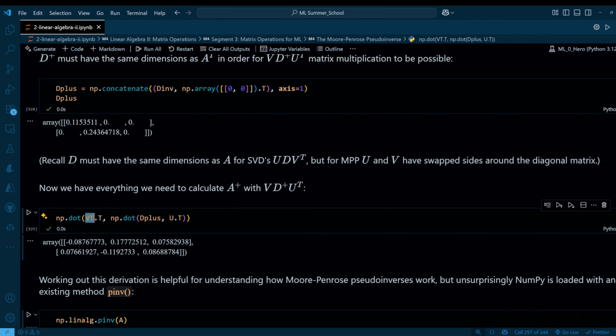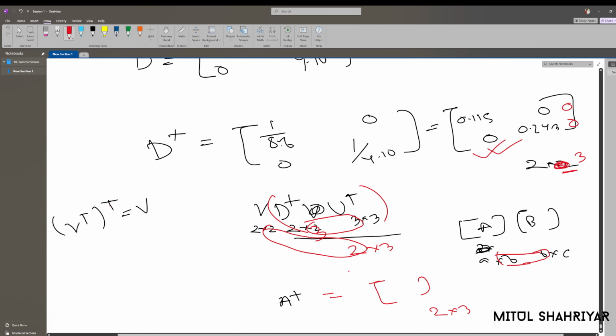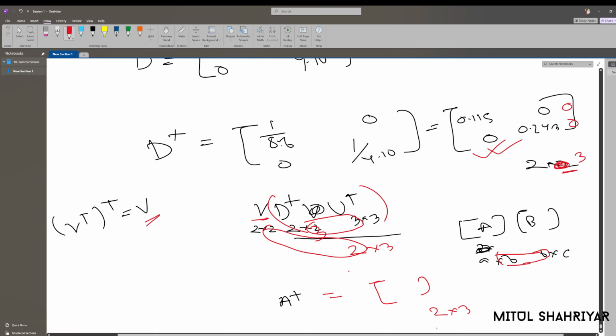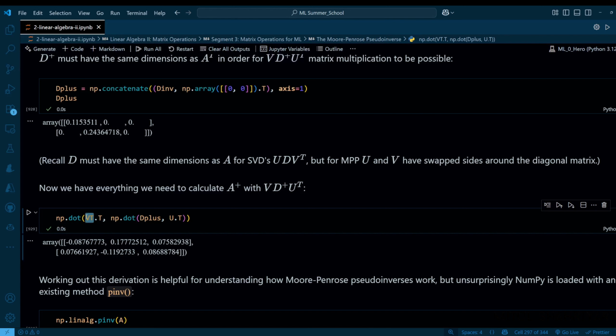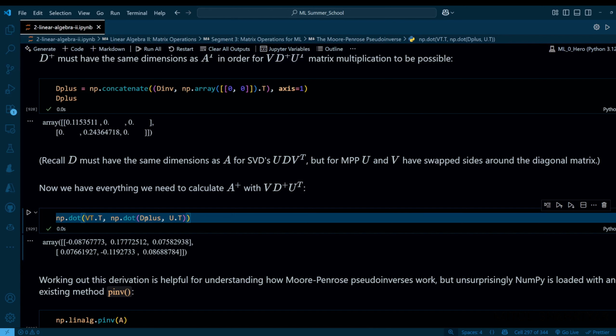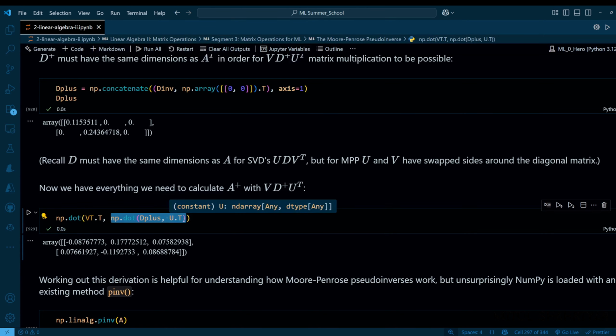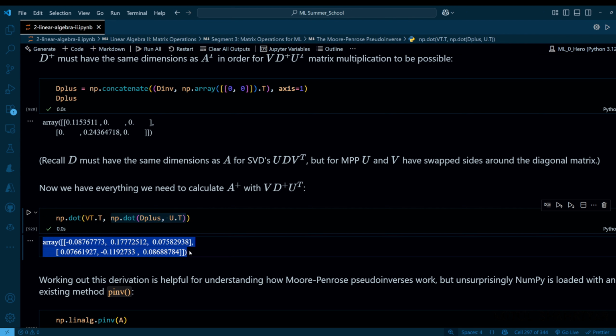That is how we have already got it. So if we want to get the transpose of V transpose, we get the V. That's how we are multiplying this. First of all, we will write this down. Our goal is to first multiply these two, D plus and then U transpose. The resultant of that will be multiplied with this, and we end up with this. And this is actually a pseudo inverse.